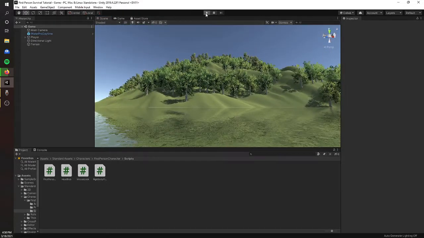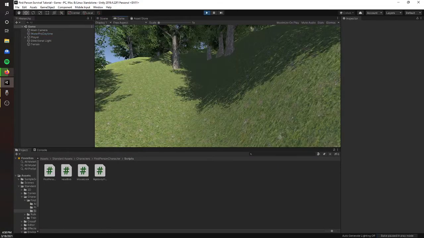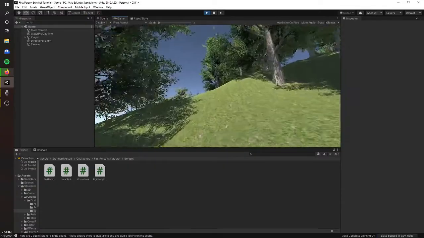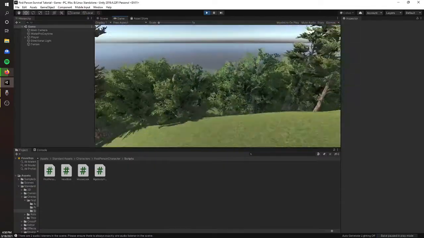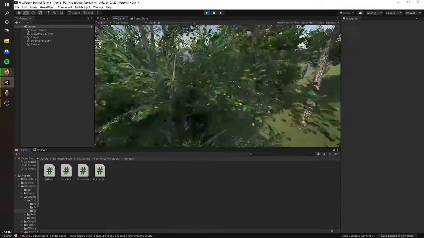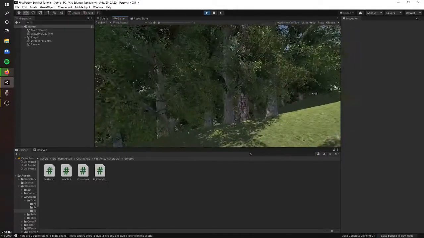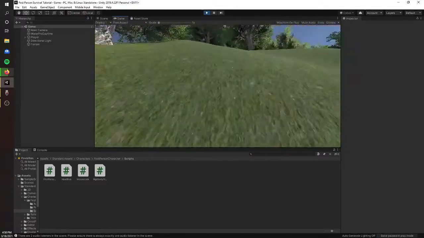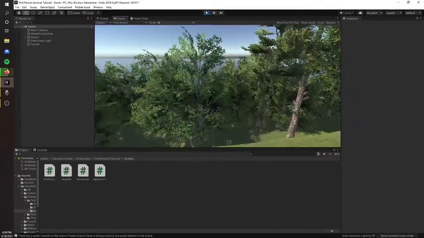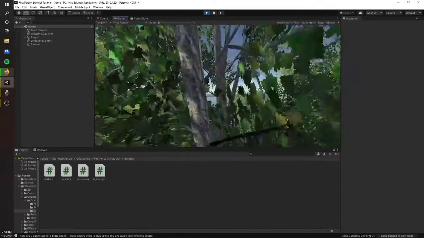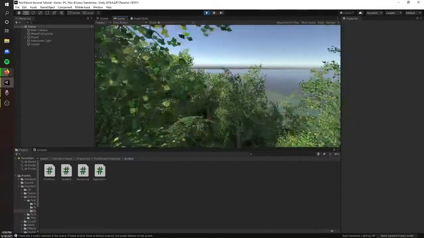So, I have this player, so if I run the game right now, I should be able to just walk around. So I'm walking around, jumping. I think I can jump in trees too. Yeah, I can jump in trees.